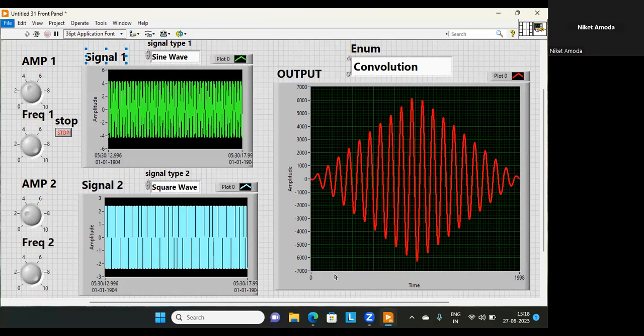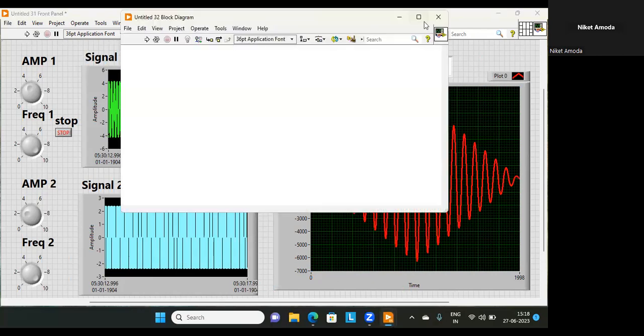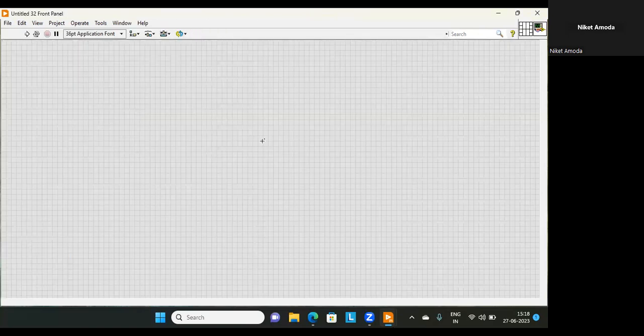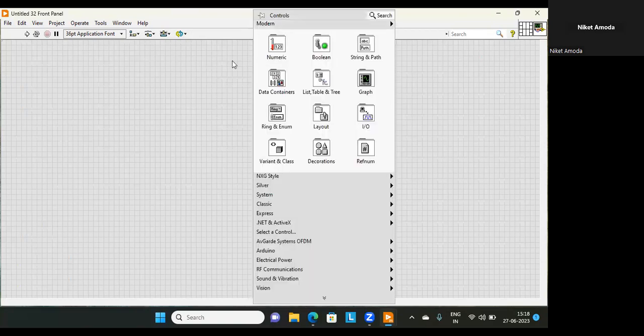Okay, so then we can go for a next VI. Now there is an option of a tab control. I will explain the tab control. Here I would like to have multiple frequency knobs with multiple pages. Just some operation we will perform. Now, what sorts of operation can we perform? We need to see. Suppose I wanted to have two signal operations, and for those two signal operations, let's create one signal.